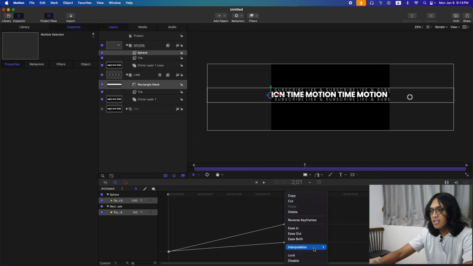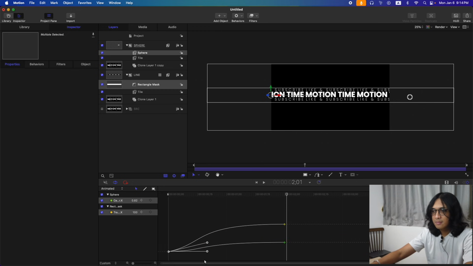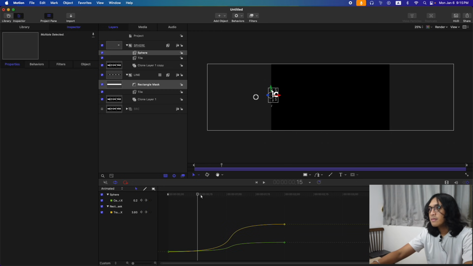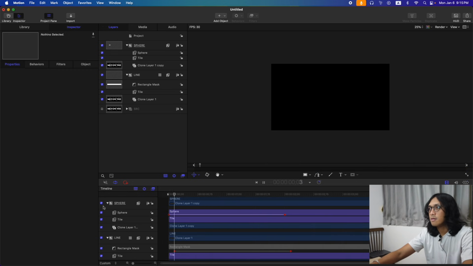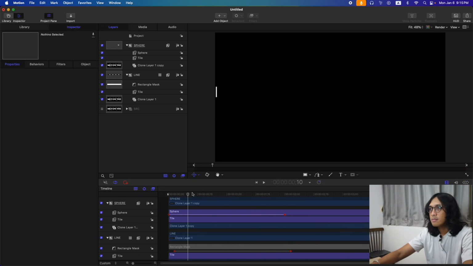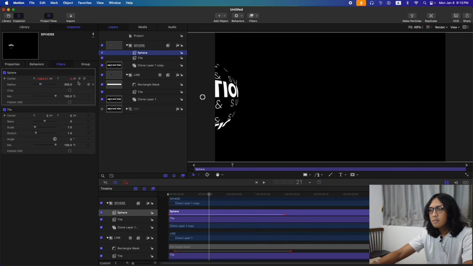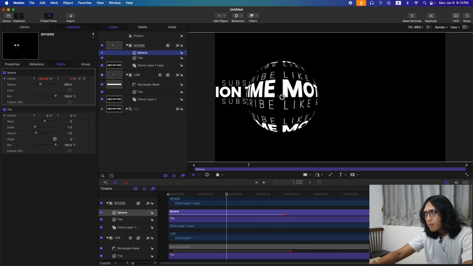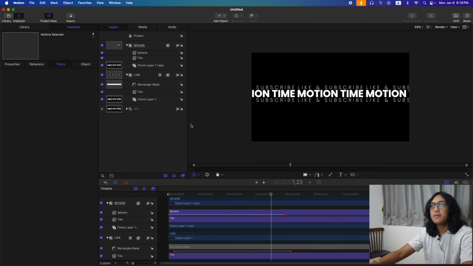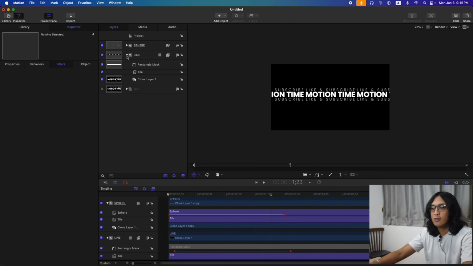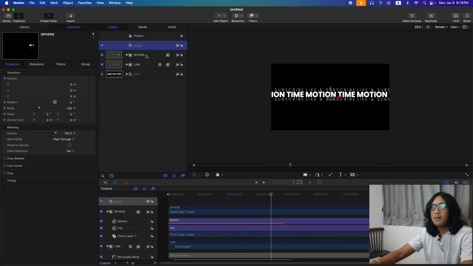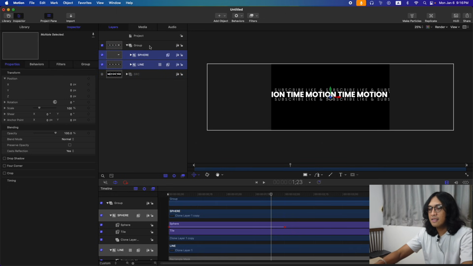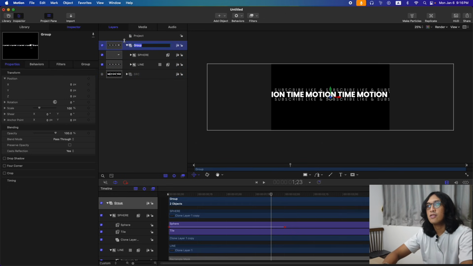Then I'm gonna change the interpolation of the curves. Then after that, let's just group them.